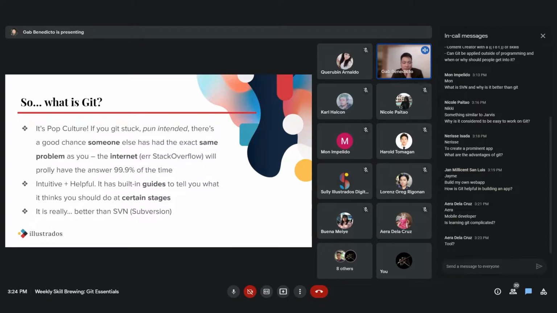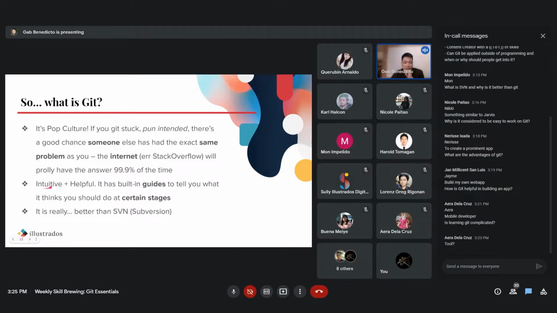Okay, so Git is the most popular version control tool. So if it's so popular and you have trouble using Git, just go into the internet, Stack Overflow, and probably someone else has already experienced what you just experienced, so they can help you out. Also, if you just noticed, lately, I think that was yesterday or the other day, GitLab has just gone public. They have listed in NASDAQ, I think, to challenge GitHub as a Git hosting provider service. So we're living in the good times.